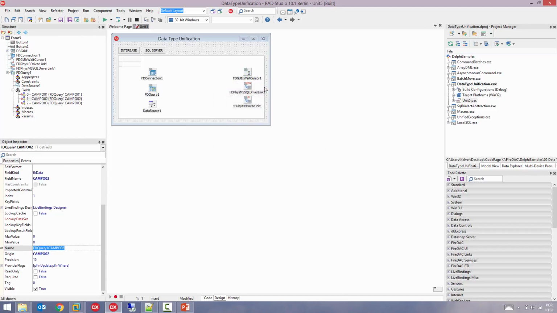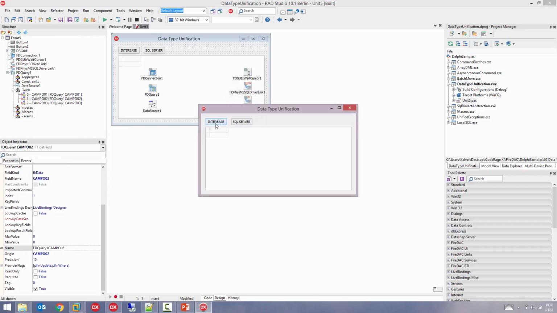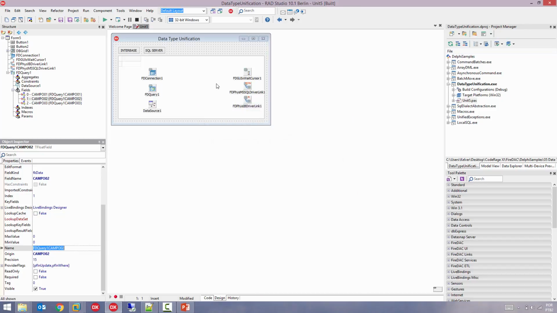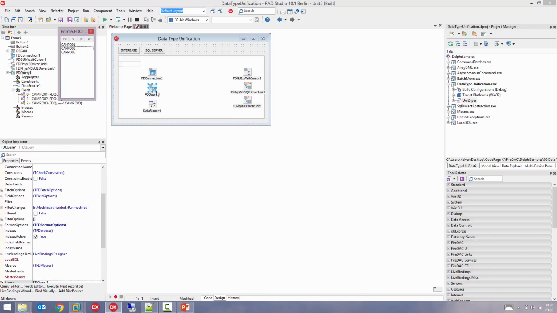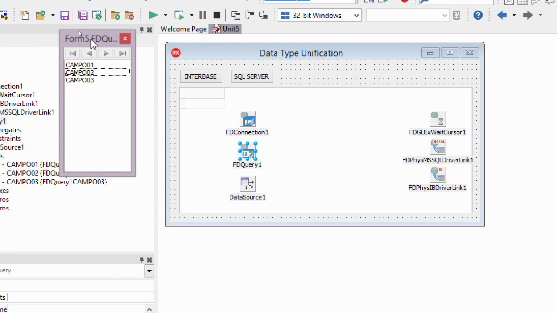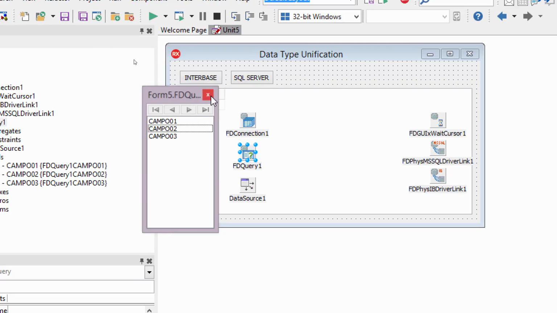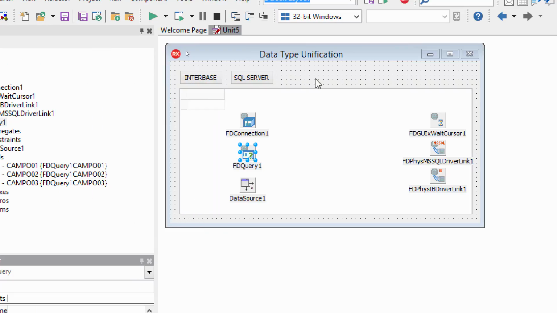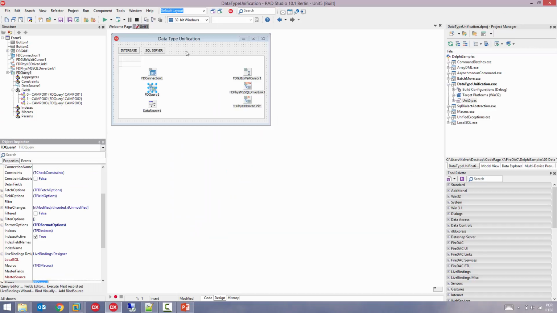And now when we run, we have InterBase working and also SQL Server working with the same fields added in the dataset. So you don't need to worry about which DBMS you are connected to, and FireDAC will deal with the data type differences for you.